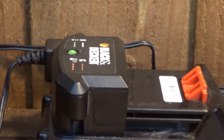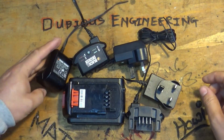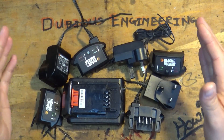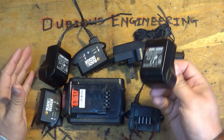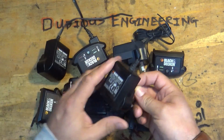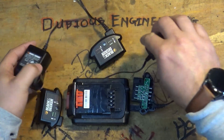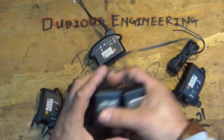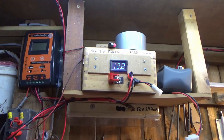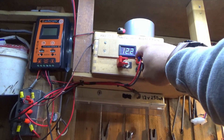If you have got yourself a whole load of these devices piling up and collecting because they keep going wrong — ladies and gentlemen, it's the switch mode. It's this end that's causing you the problem, and you can pretty much put almost any little power supply on the back of that. You've probably got an old router power supply or something like that kicking around, and that will do the job. Don't buy any more of these Black and Decker chargers — if you've already got that bit, go ahead and reuse it. This here is my solar battery pack, and it sits here and gets charged up by the solar cells on top of the shed.